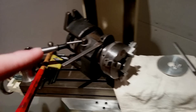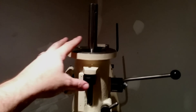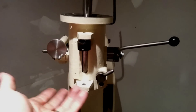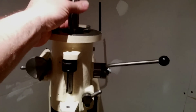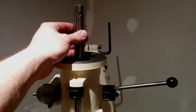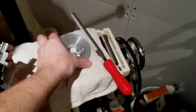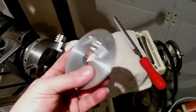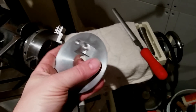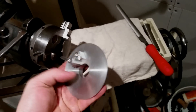I'm going to plunge cut the spline with the mill. I don't need any drivetrain because I'm doing plunge cutting, but the trick here is I've got the spindle all reassembled but it still spins and I need it to stay rigid. So I need to come up with a way to lock the spindle. The other night I whipped this together - it's a piece of 4-inch ID round stock aluminum.